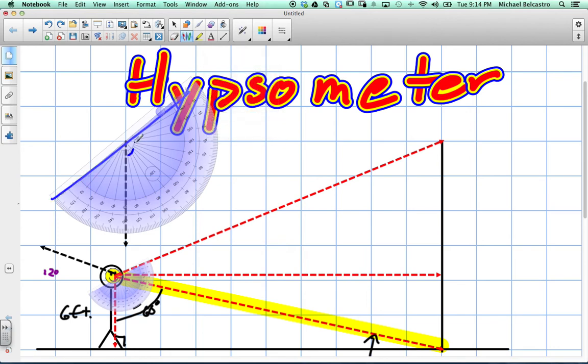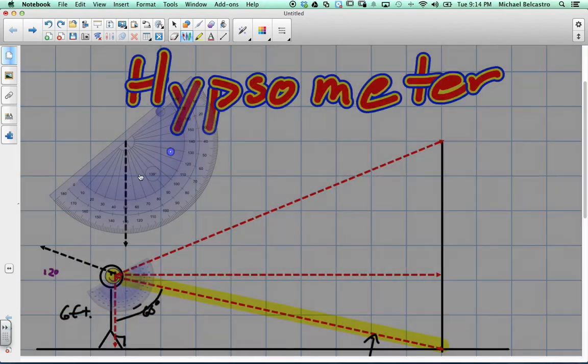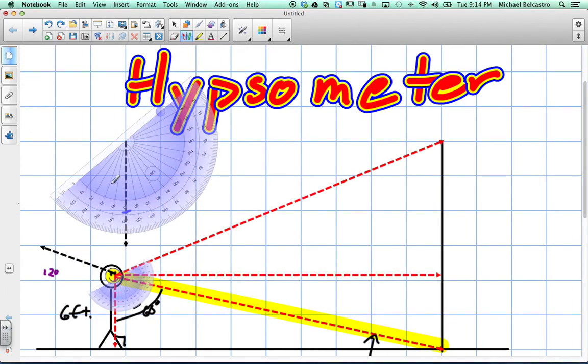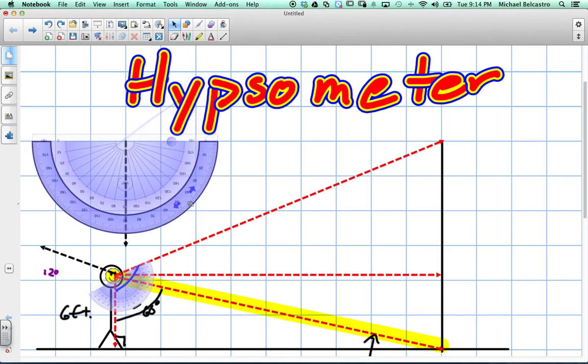So this distance here is 130, which means this distance in here is 50 degrees. That means that is 50 degrees. But the 130 is actually the really important part here, because that 130 is the distance from our eye line all the way up to here. So that's actually going to be the one we use. I'm going to show you how to use that, because it's important that we practice with our obtuse angles.